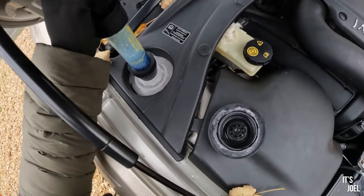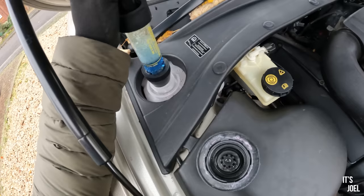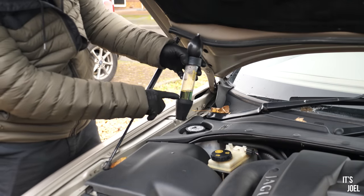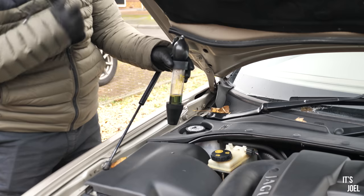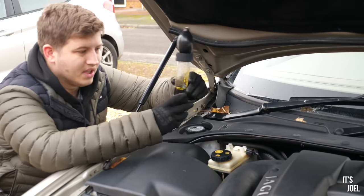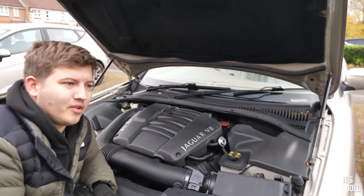Then slowly squeeze for a minute or so. What should happen if the car's fine is the fluid should remain blue. But if it changes colour — especially if it goes yellow — that will indicate that there are exhaust gases going through into the coolant. It's not... it remains blue... and it has turned a very, very faint tint of yellow, more greeny in fact. And I can still see white smoke coming out of the car — out of the exhaust — even though it's been running for the best part of 20 to 30 minutes. That is very much yellowy. I'll come closer to the camera so you can see — this is the test fluid. So obviously that seems like there is some sort of head gasket issue then.